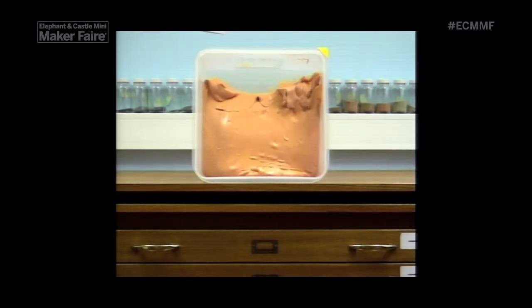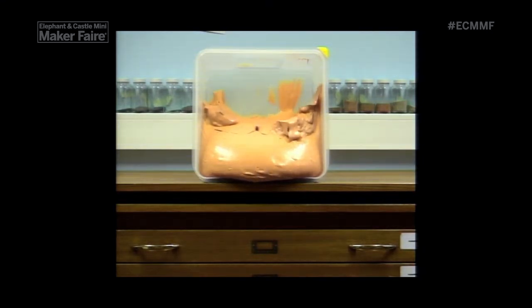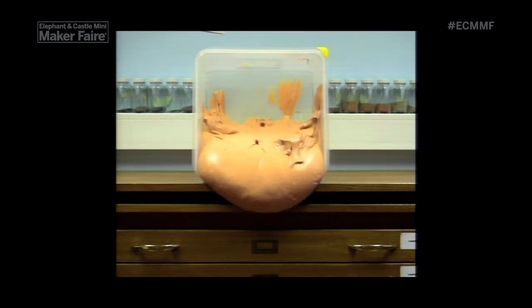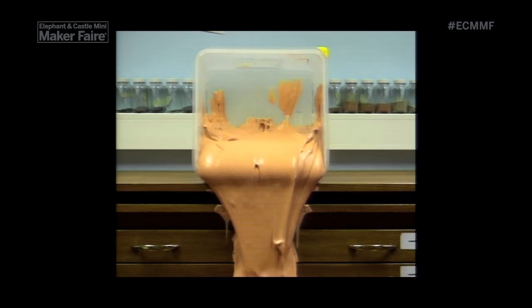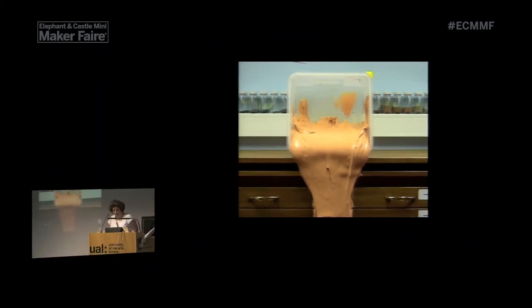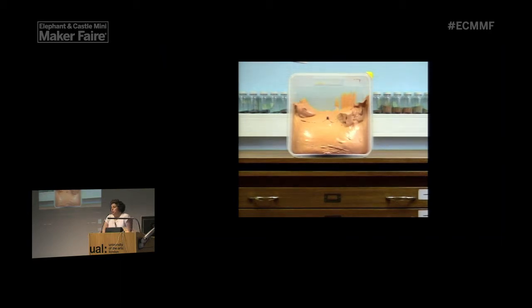You could time-lapse record stuff and perceive it differently. So this looks just like cake mix in a tub, but this is a viscous elastic material, which we all commonly know as silly putty. It used to come in an egg, right, when you were a kid. But this took 5 hours. I filmed it over 5 hours and have sped it up to last again 20 seconds. So now it just looks like a liquid running. But when you see it in the flesh, as it were, it doesn't look like it's moving, but it's moving incredibly slowly. So that's scales of space and time.